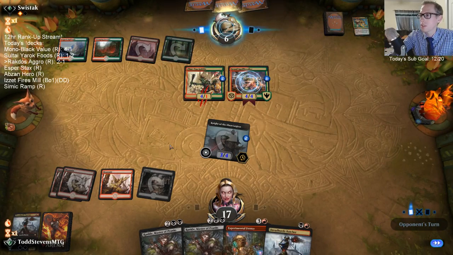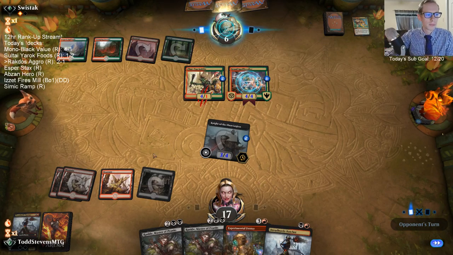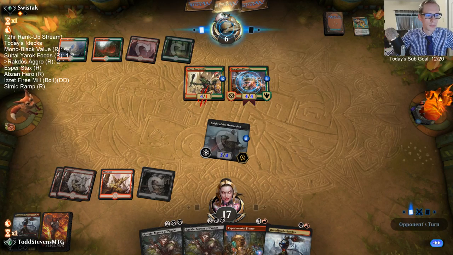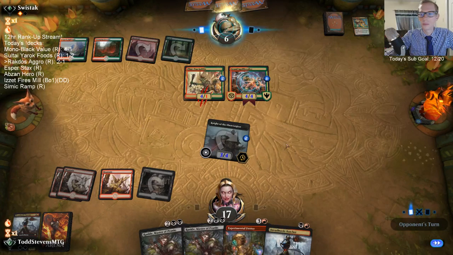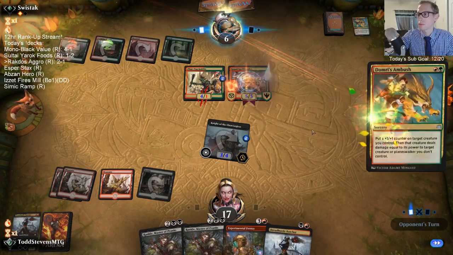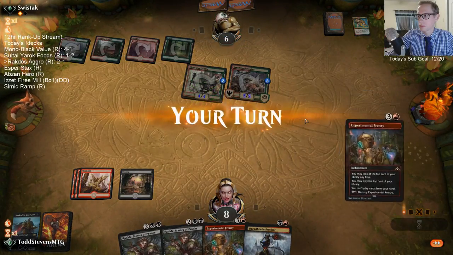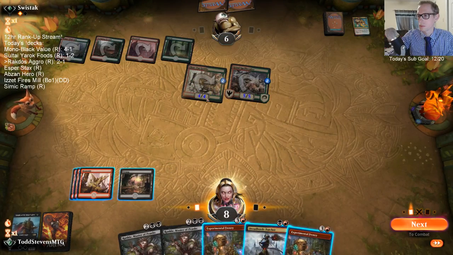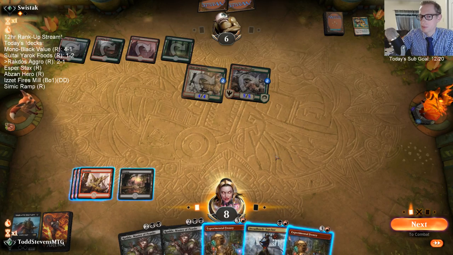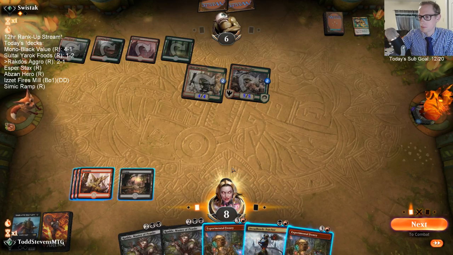A really good call there, because now, because of Gruul Spellbreaker, I can't do the damage upstairs during their turn. Domri's Ambush is so good. That ambush is so good.